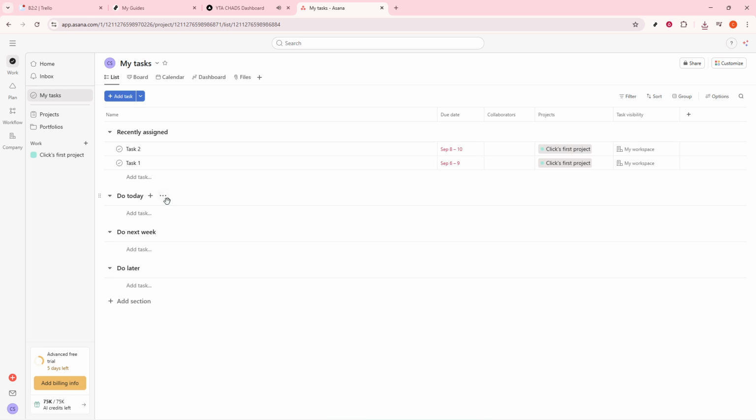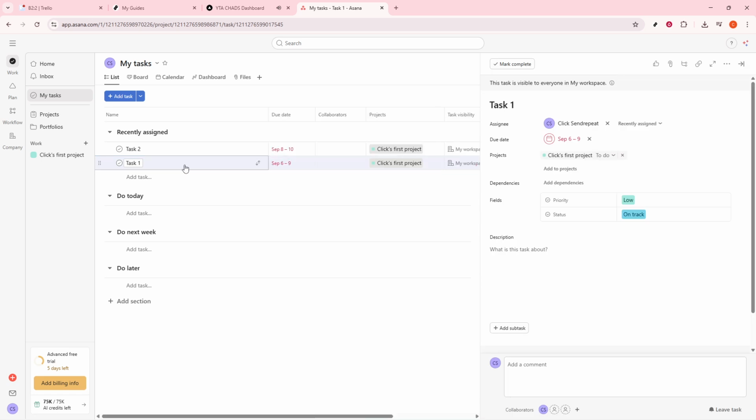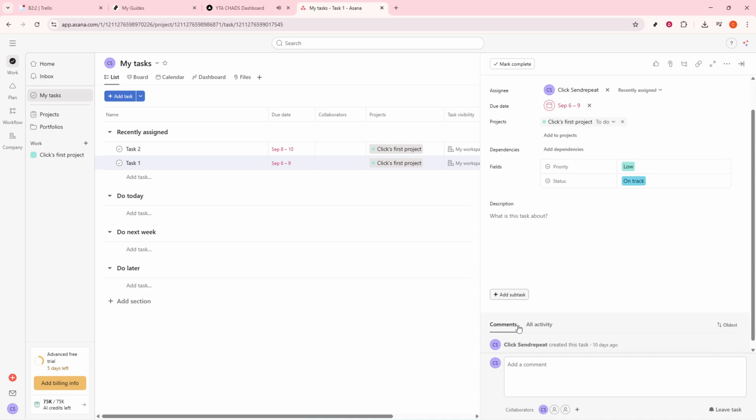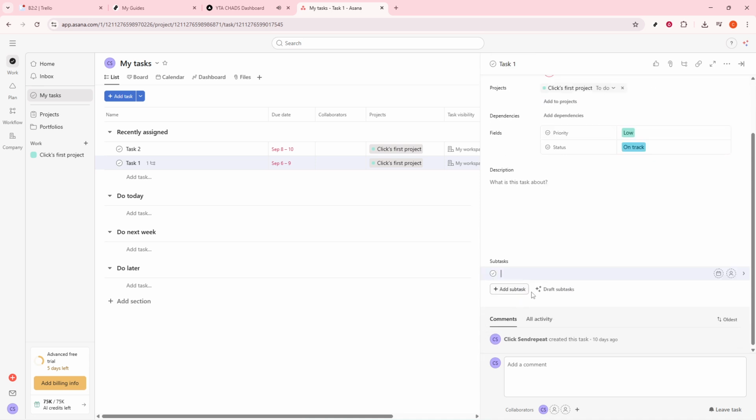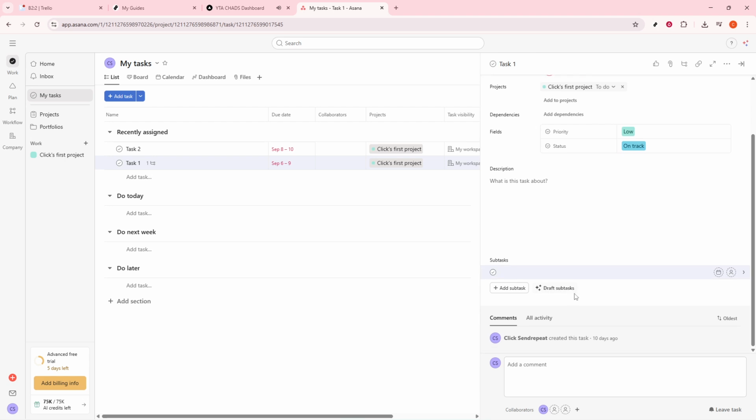Now let's move on to creating sections within your subtasks, which is a simple yet effective way to bring a layer of organization. To create a section, add a subtask with a name followed by a colon or dash. For instance, you might type Phase 1 or Planning. Asana will then visually distinguish the subtask from others, effectively marking it as a section header under which you can group related subtasks. This visual cue acts as a divider among different phases or categories within your main task.